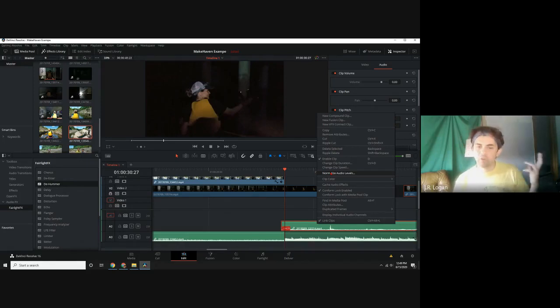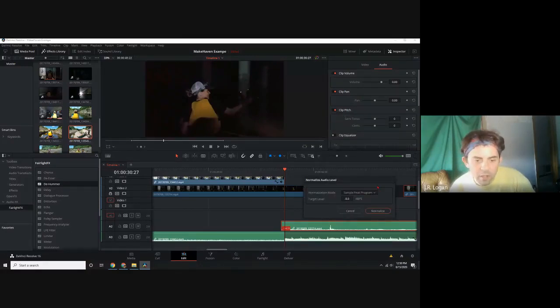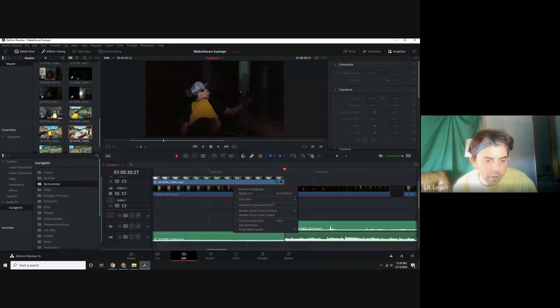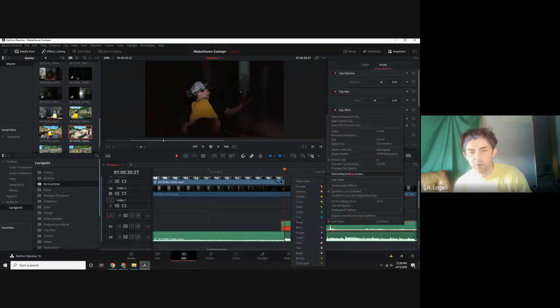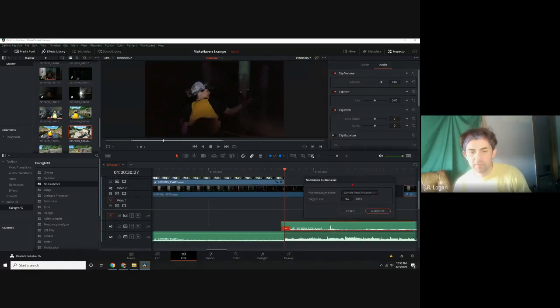So I think the two most useful things in this menu would be normalizing audio, and rendering optimized media for the video. I click normalize audio and it gives you options for different algorithms, and then you can change some settings about the target level, and you click normalize and it will bring it there.